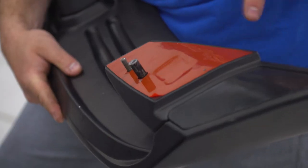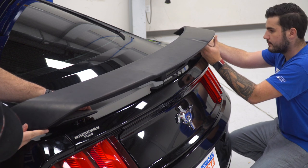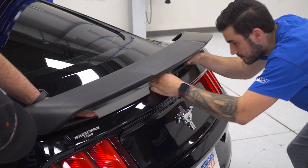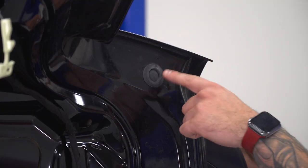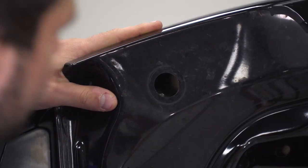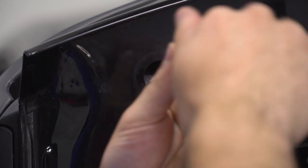Let this guy dry off and we'll move forward. With the last one here, peel off the red backing on that 3M and have a helping hand to guide this onto the trunk. My buddy Sage is gonna help me guide this on so we don't have the studs dancing around on the paint. When you put pressure, don't put pressure on the top — put pressure on the bottom of that bracket. Put firm pressure on the 3M to make sure it sticks, and now we can bolt it down from the underside. Open up your trunk. On each corner there are grommets covering up the open holes — peel that off and you'll have access to the stud on the inside. Using a 10-millimeter socket on an extension with the nut taped to the end of the socket, feed it onto the stud and tighten it down. Don't risk dropping the nut in the trunk lid.